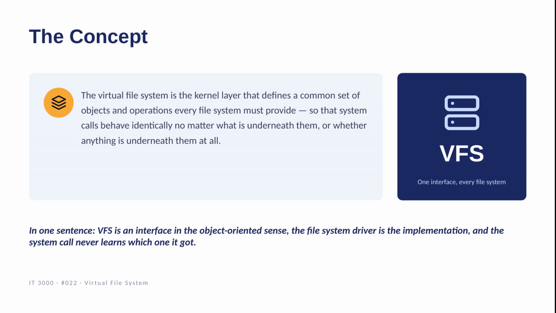It's a layer inside the kernel that says, if you want to be a file system around here, you must expose these objects and support these operations. Full stop. Borrow the language of object-oriented programming for a moment, and it clicks. VFS is the interface, the file system driver is the implementation, and the system call on top never learns and never needs to learn which implementation it got handed.